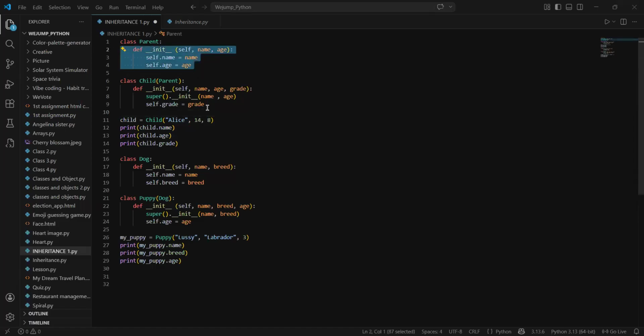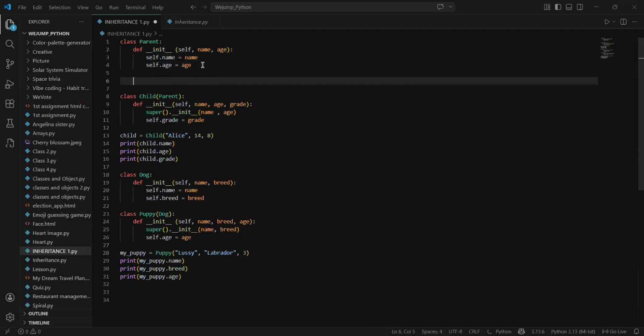In the parent class, we can have a method. Whenever we say a method, it will be a function. Is it clear for you guys? Yeah.